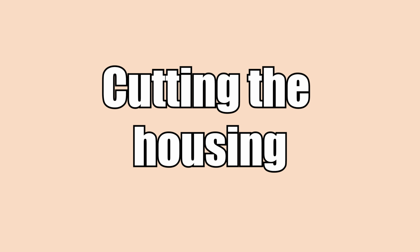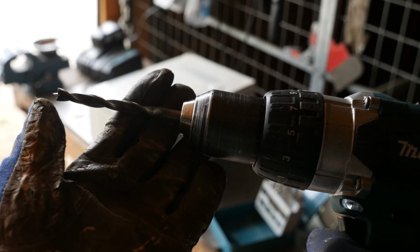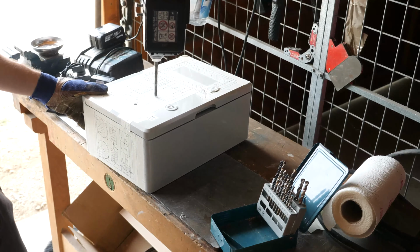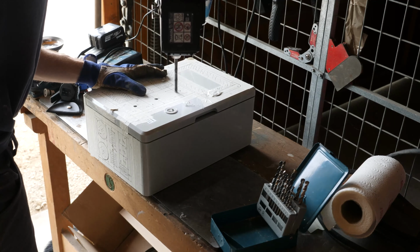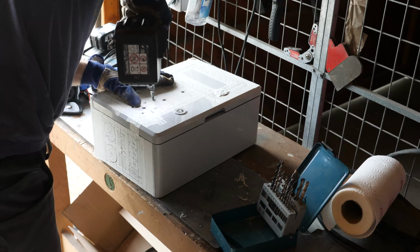Step 2. Cutting the housing. After we sketch where we want to cut, it's now time to do the actual cutting and drilling. This is certainly the most time-consuming part of the build. Start with the easy holes to get a feeling for the material of your housing. In my case, I went for the holes for the switches.